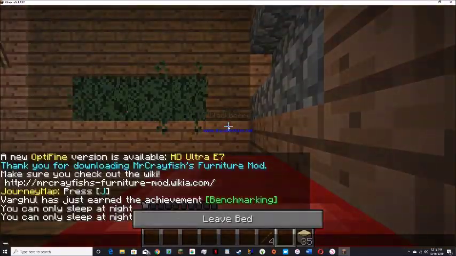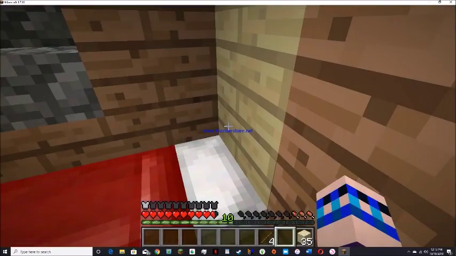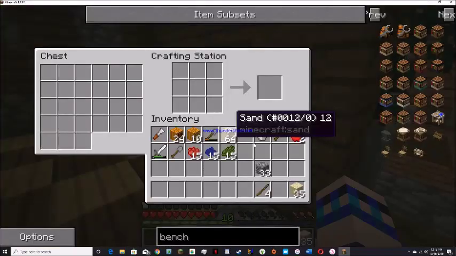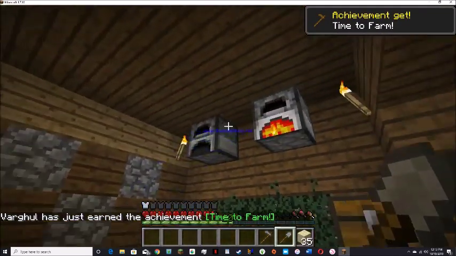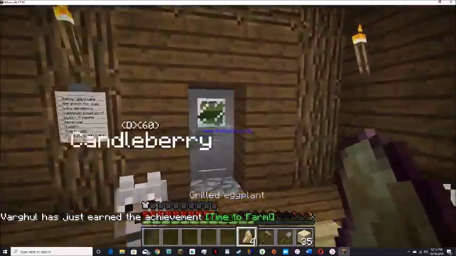So I'll eat, make myself a hoe, make myself a shovel, and then we'll go gather up more clay, and then we'll work on the garden. Alright, so a shovel and a hoe. There we go. Thank you for the grilled eggplant.